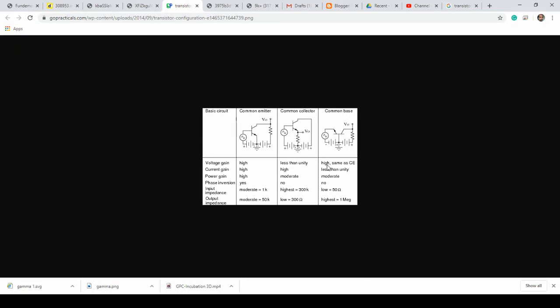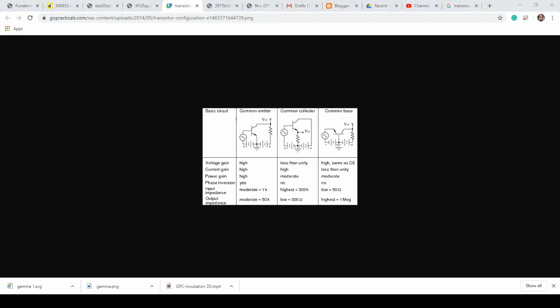If you're going to have an impedance matching circuit or a measurement circuit, then you have high output impedance and the gain is high, similar to a common emitter configuration. Current gain is high in common emitter, it's high in common collector, and less than unity in common base. So current amplification is not great because your impedance on the output is really high. Power gain is high, moderate, and moderate. In this case, compared to common emitter, it's not that great. Common collector is said to have moderately high impedance compared to common emitter.